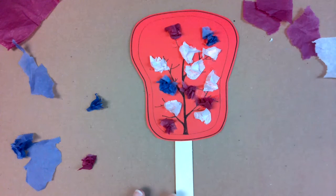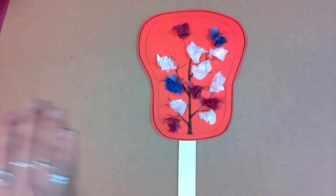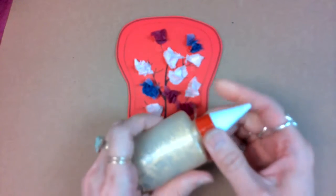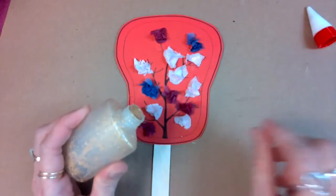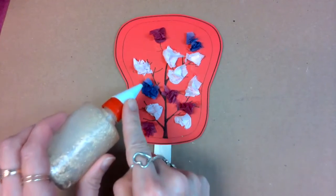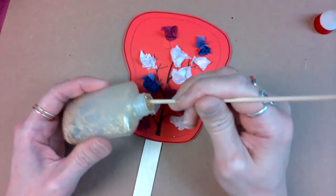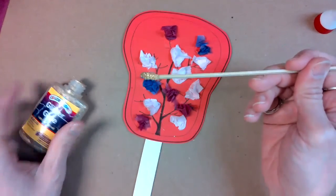Okay, next one, let's clean up a little bit right here. All right, and you can have this one glitter ready. This one is glitter glue, and because I'm almost running out, I'm just going to open it like that. If you are not running out, you have a lot, you can just squeeze some to the center. But in my case, sometimes it's hard to squeeze. So I use a stick to the bottom, get some glitter on the tip, you can see right here.